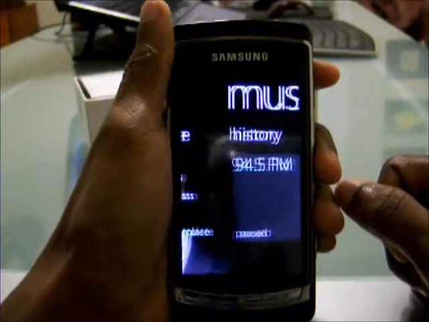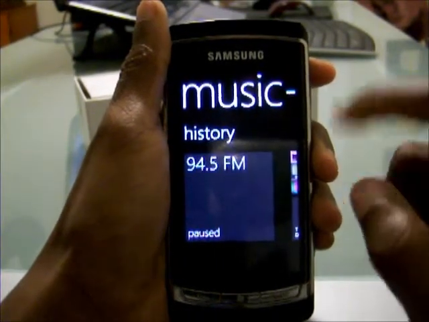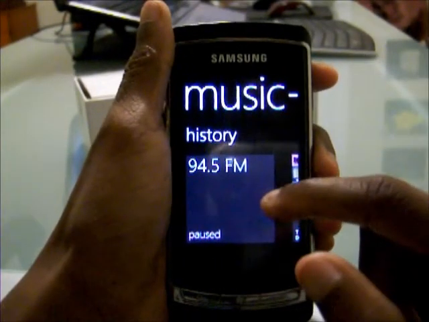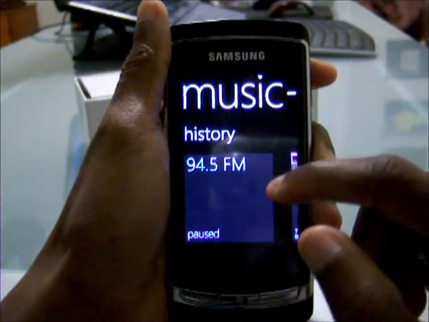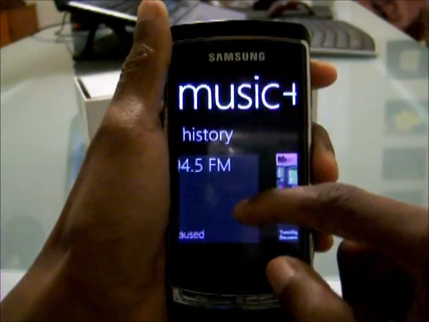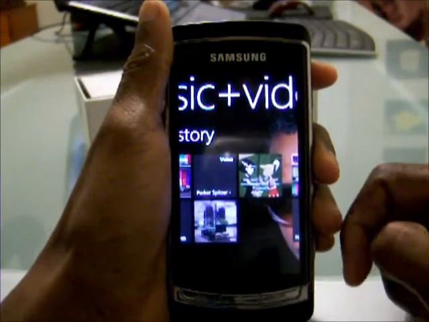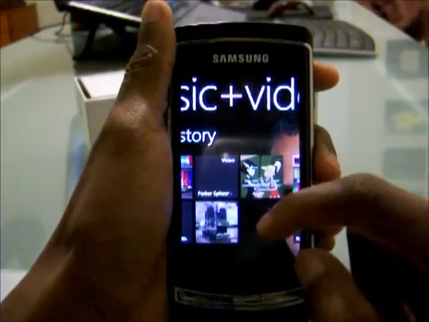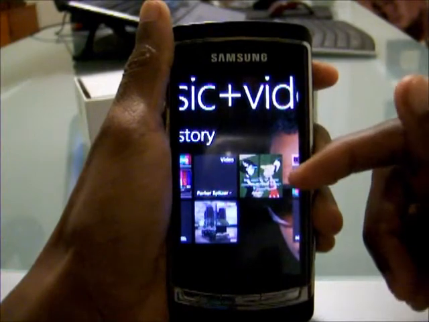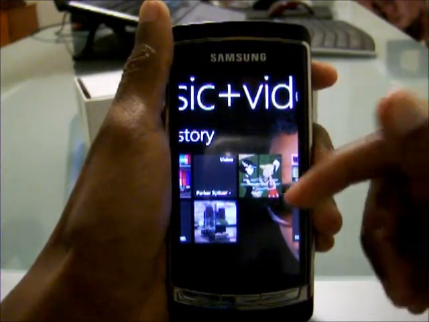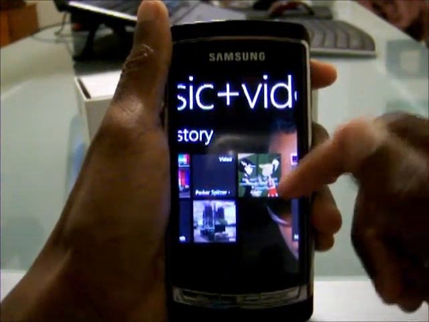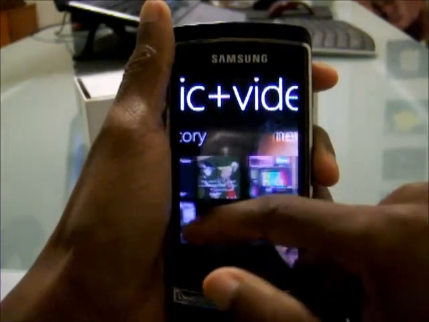So we're gonna go ahead and go in, get the nice flippy animation here. Now, I was just listening to some FM radio here, so that's what that was. But once you get in here, you'll find the history if you just listen to something, and it'll go over for about 2 rows. This will also integrate with things like YouTube and the twit.tv app. So later on we'll see that at the end of this.